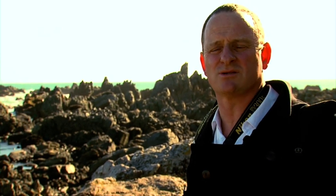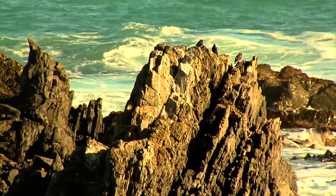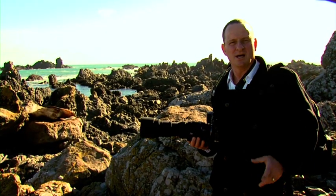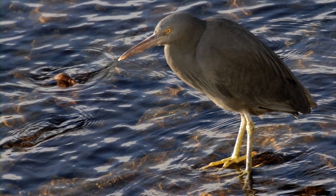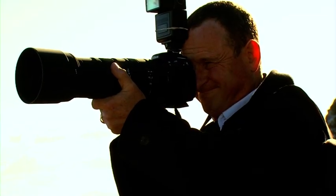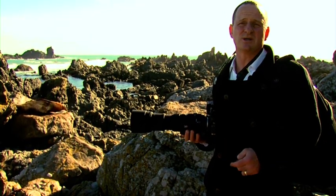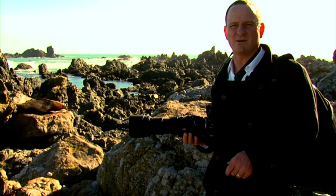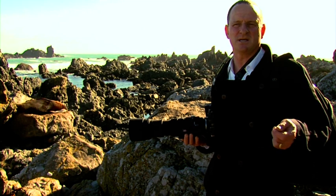It's also interesting studying their flight in certain situations — when they've got updrafts and when it's calm, it's two totally different situations, so you've got to study that carefully. Understanding what lenses you can use as well — that's why I use a 150 to 500mm zoom. In this environment there are going to be birds I can get quite close to, like the reef heron, because they're not scared of humans in their environment. Then you've got shorebirds, maybe the oystercatchers, where you're having to use the 500mm length. Most of the time I'm using shutter priority so I can pick my speeds.